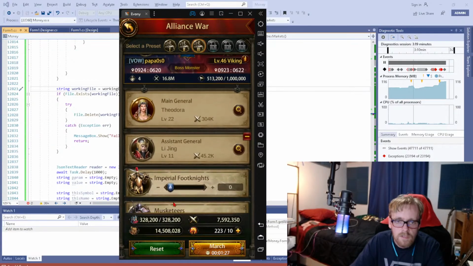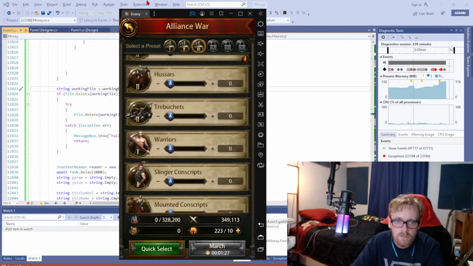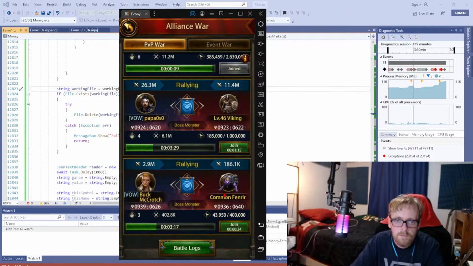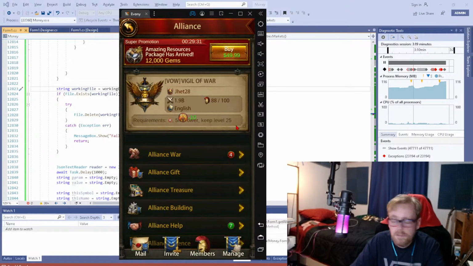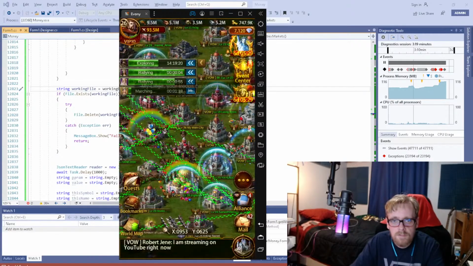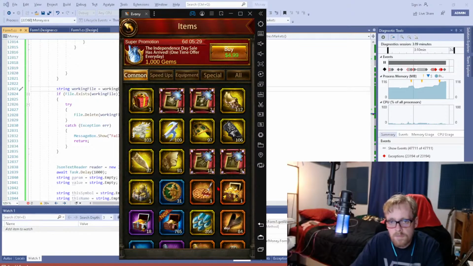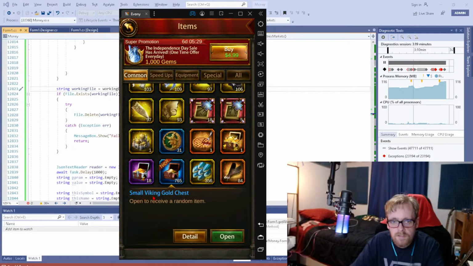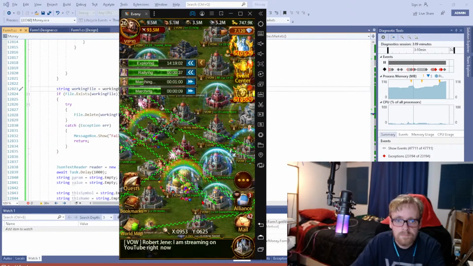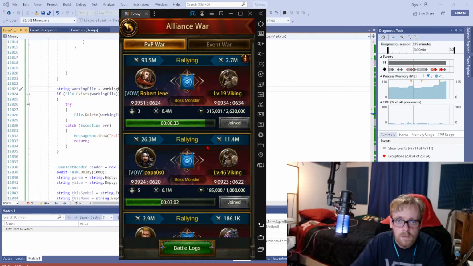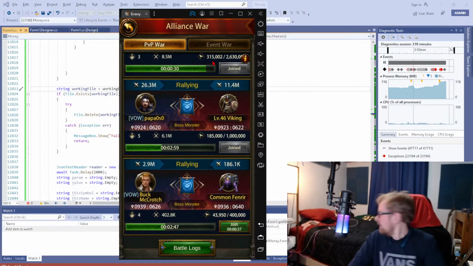So there's a set I have set up. Go down and give one horse. Boink. Hey, Unbeatable Gamer, check this out. Go to items. You do the same thing. Go to your items and see how many small Viking gold chests you have. I have 765, and I wasn't even involved that much yesterday, because I was hanging out with my son all day. Excuse me.